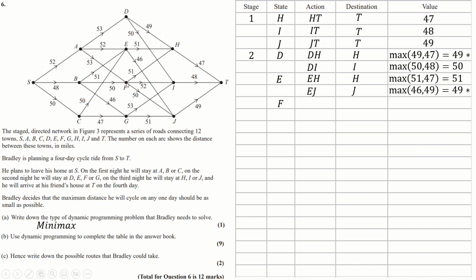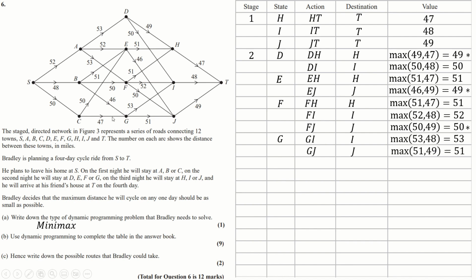From F, we do the same thing. So we can go to H, I, or J this time. And that will take 51, 52, or 50. And then, of course, after you get to H, that's a 47. After I, that's a 52, and then a 48. So you can actually just read the diagram. And then 50 to 49. And the smallest size is 50. So if you're at F, you would choose to do the J route, because that avoids the 52 and it avoids the 51. And so you have the shorter days in general. From G then, we've got these two options. The same thing happens. It's the same idea. You choose the smallest. And then it gets slightly more interesting when you get to stage 3.